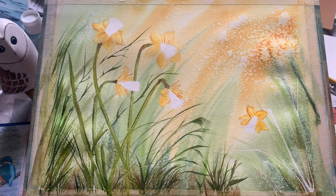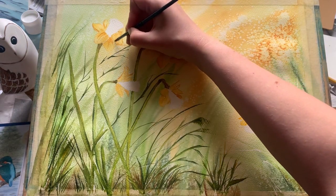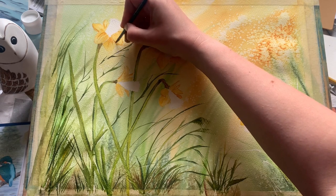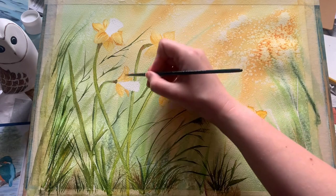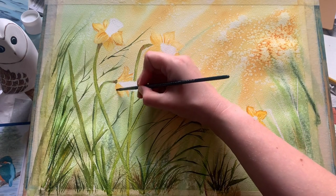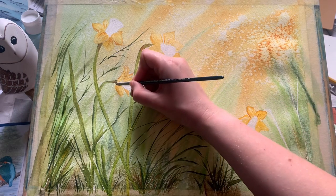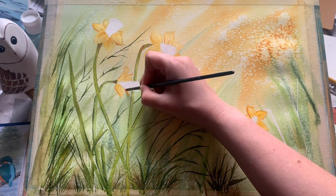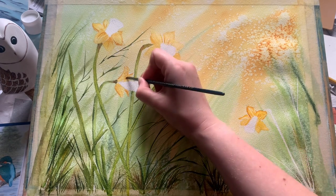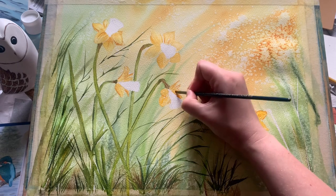I'm using a flat brush for anyone who's interested. This is quite a simple, basic synthetic watercolour flat brush. It's a size 0 out of my pack, so it's the smallest size. Obviously, you could use whichever brush you fancy for this, but I do like the directionality you get with a flat brush and its ability to turn it on its side so you get those lovely thin directional lines.